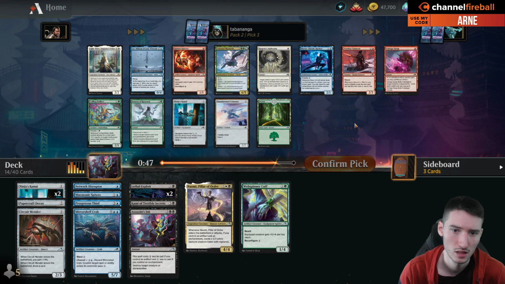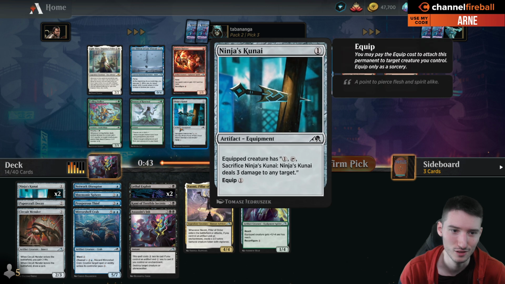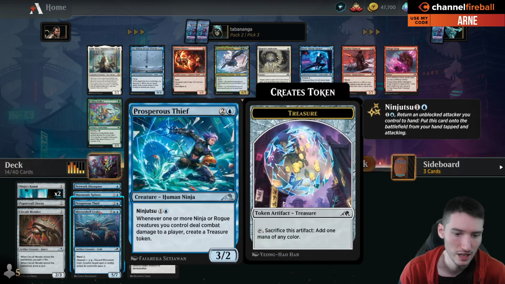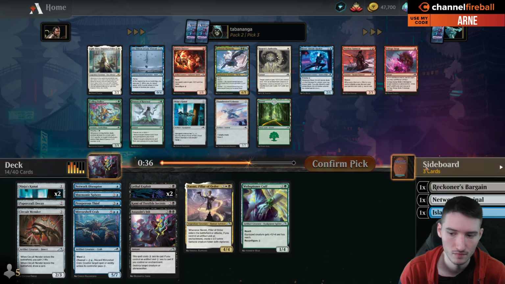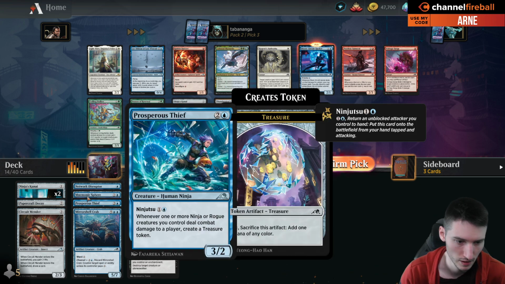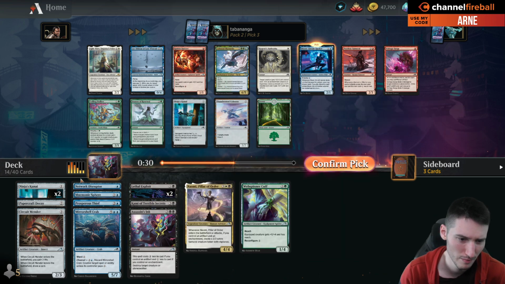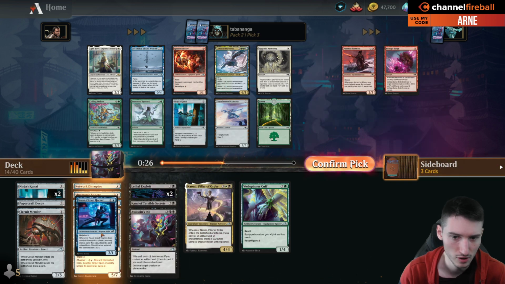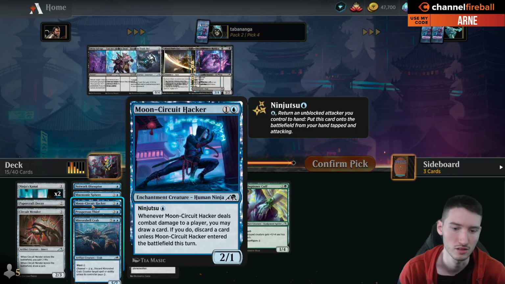Another enchantment. Voltage Surge, some red cards coming around. Another kunai. Light Pause. When I play auras, I don't have a single aura right now, sadly. Yeah, it's just gonna be the hacker. Makes sense. We're sort of assembling it. Maybe we have a ninja deck at the end. Hacker is going to be good there, and it's not the worst card on its own.